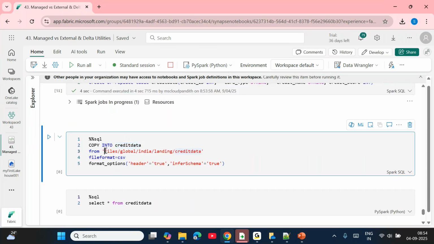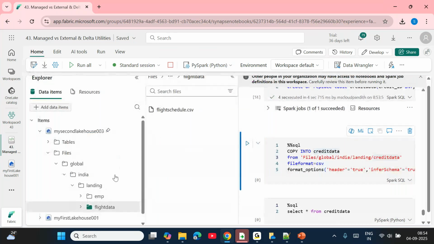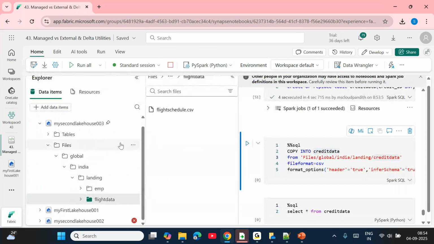From this location, where I have CSV files, I want to make sure that whenever we are reading the CSV file, header equals true and inferSchema equals true. I will read all this data and load it into the credit table. Okay, let me create a credit data folder. Here itself we need to create one more thing.